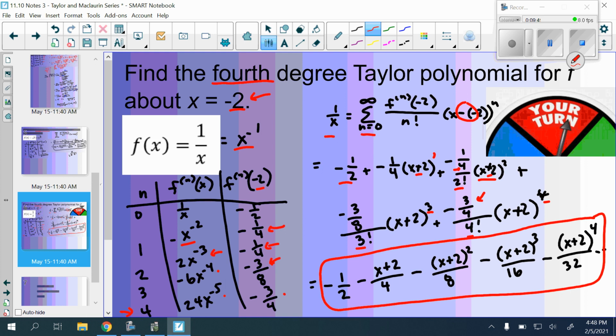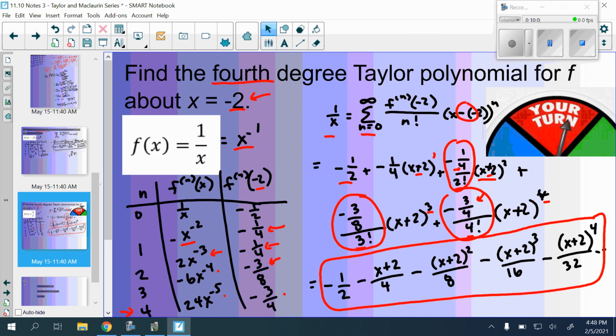So all I'm doing with these ones is simplifying them out to get those coefficient numbers, just using a calculator to figure those out. All right, hopefully you did well on that one, and that's using Taylor series, not at 0, at different values. At 0, we call those a special type called Maclaurin.